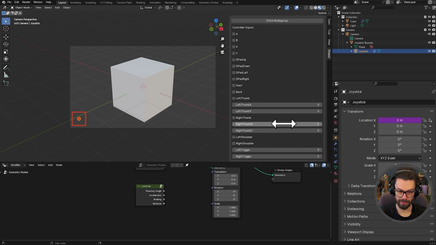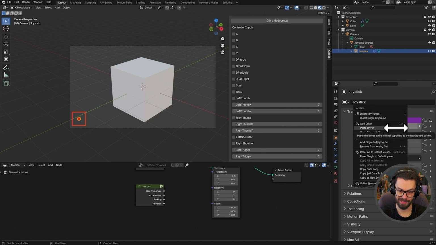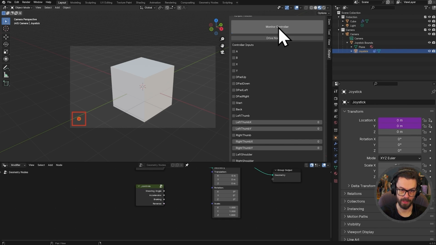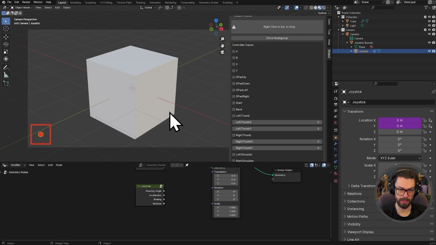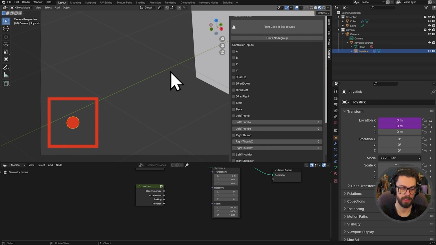So for now, we're just going to take the right trigger, copy as new driver, paste into that Y value. And you can now see that if I monitor my controller, I have my left thumbstick controlling the X axis, and I have my right trigger controlling the Y axis.